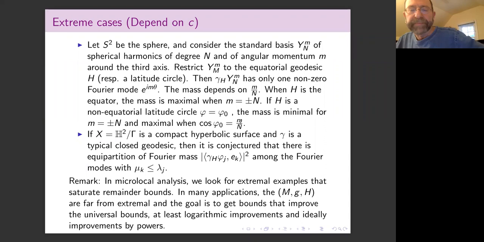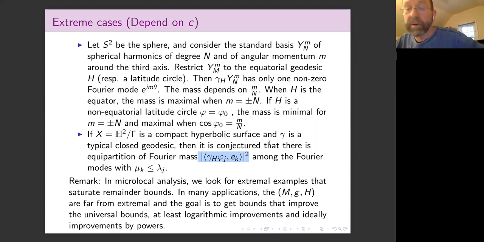On the other hand, perhaps the most interesting example in this field is when you take a hyperbolic surface and you pick H to be a nice curve, a closed geodesic, a distance circle, some sort of nice thing like that. They've all been studied extensively. And then what do you expect about the equipartition of Fourier coefficients? The expectation, which is not always true, is that the Fourier coefficients have basically uniform mass as you change the Fourier coefficient. They're all roughly the same size with a slight enhancement at the edge. Of course, that would be an extremely ambitious problem to try to prove, but that is what is motivating the work in this field.